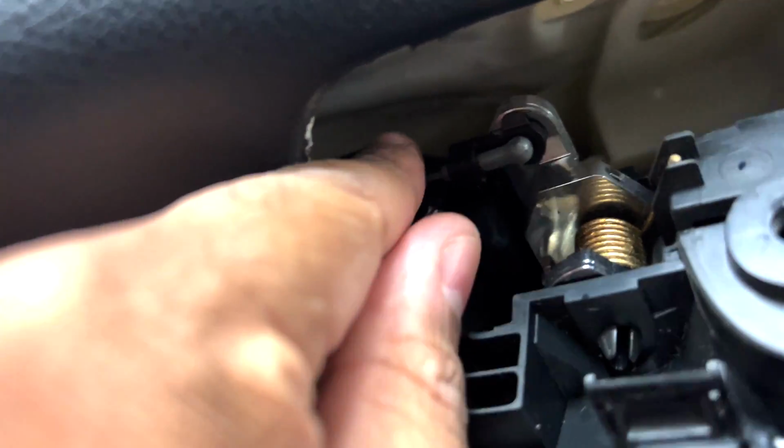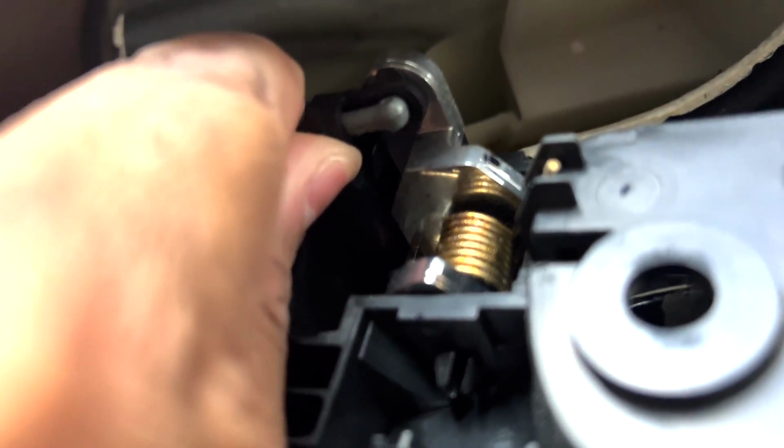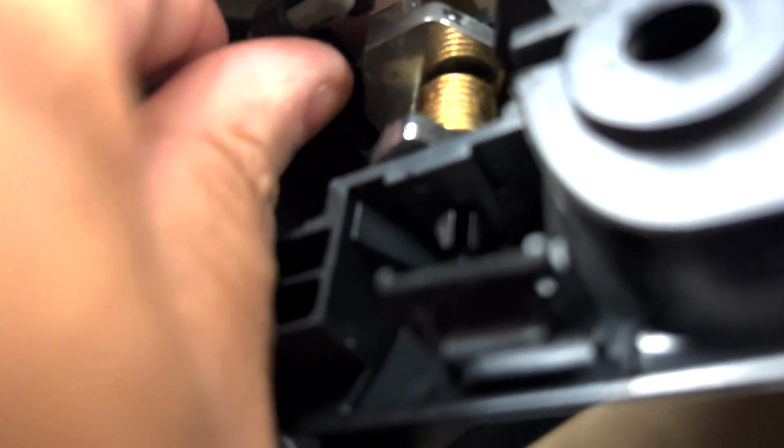Now in here, this is the door pin. This is for your door handle. So as you can see, that pulls the lock. Now, what you have to do is this clip right here, you have to push that clip off. Once you push that off, you can lift this out.